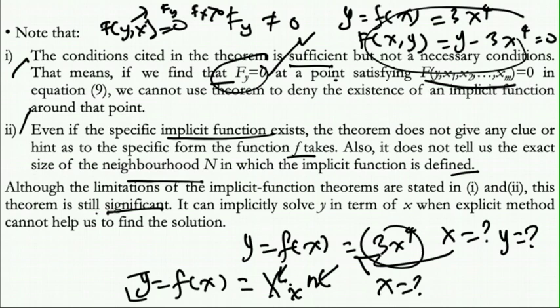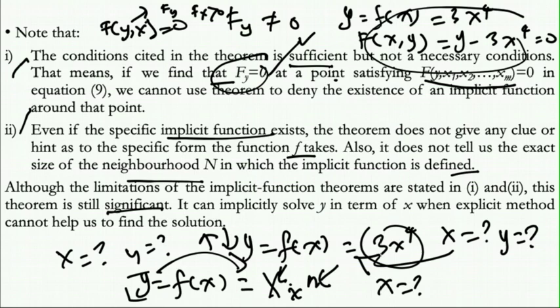The second way is to create an implicit function. If it exists, then you do some calculus, and you can find what x is and what y is. Or sometimes the use of implicit function is when you cannot get the relationship between y and x, whether it is increasing or decreasing, explicitly from the explicit function, then you may need to create an implicit function. After you create the implicit function, only then can you find the partial derivative of y with respect to x, for instance. So this is the second use of implicit function.